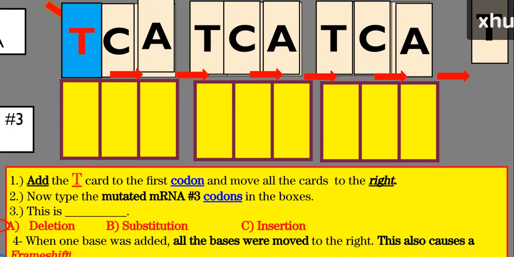The same is true for an insertion. If we were to add the letter T in the front of this DNA chain, there's another frame shift, shifting over to make room for this new letter. Now, all of the codons and all of the base pairs after that insertion have changed. That's why insertion and deletion that cause frame shifts are very bad mutations because it causes a lot of change.